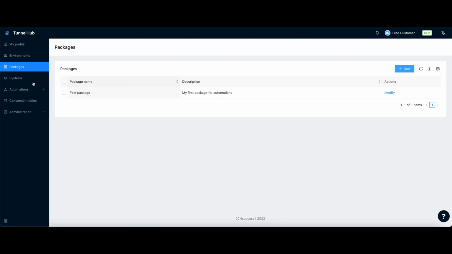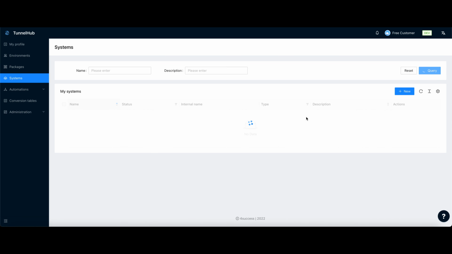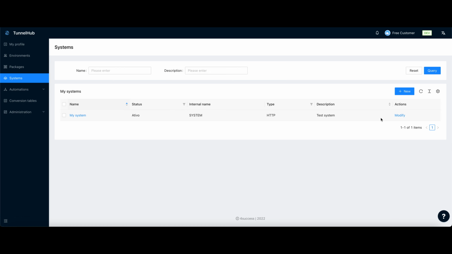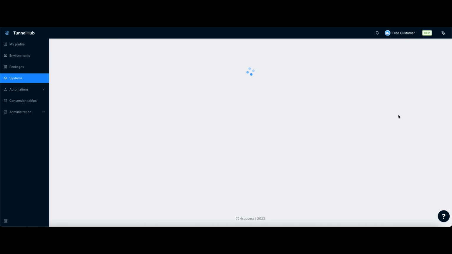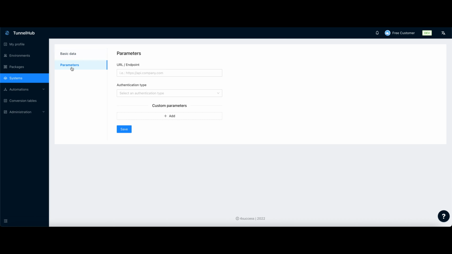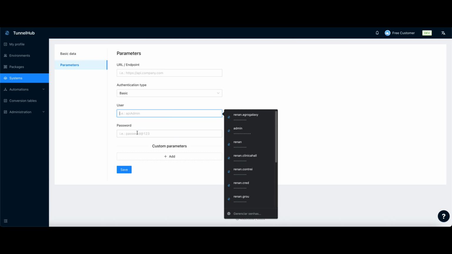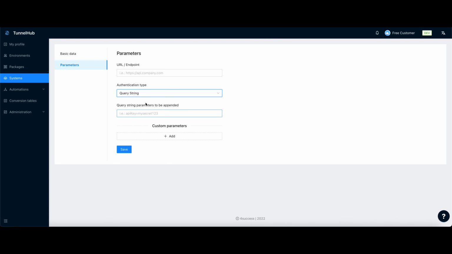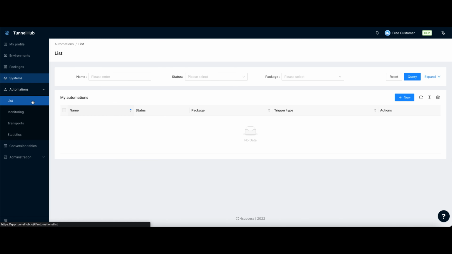Now, let's see what systems are. Systems are information repositories used in external connections within automation. As values constantly change depending on the environment, such as a server address or username and password, it is essential that this information be externalized and not fixed in our integration's code. For the data of a system to be available in the automation execution environment, it needs to be explicitly assigned to automation.